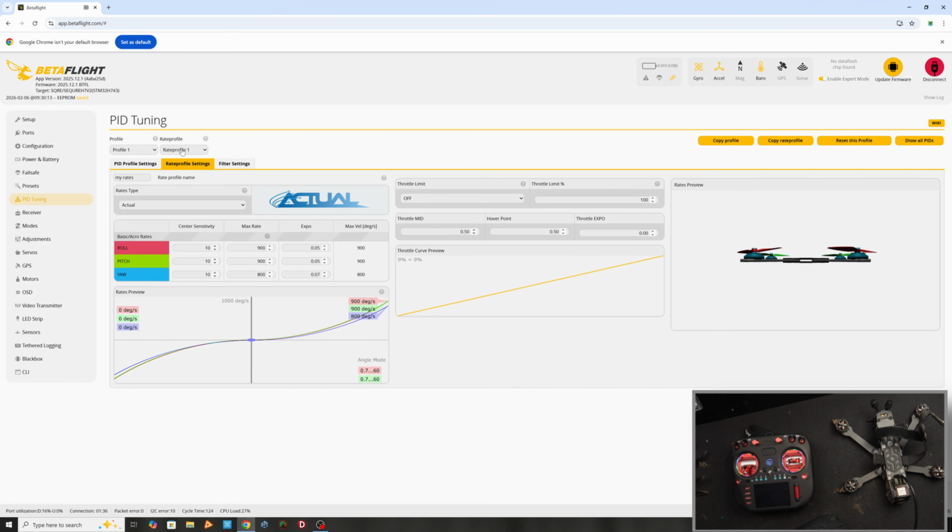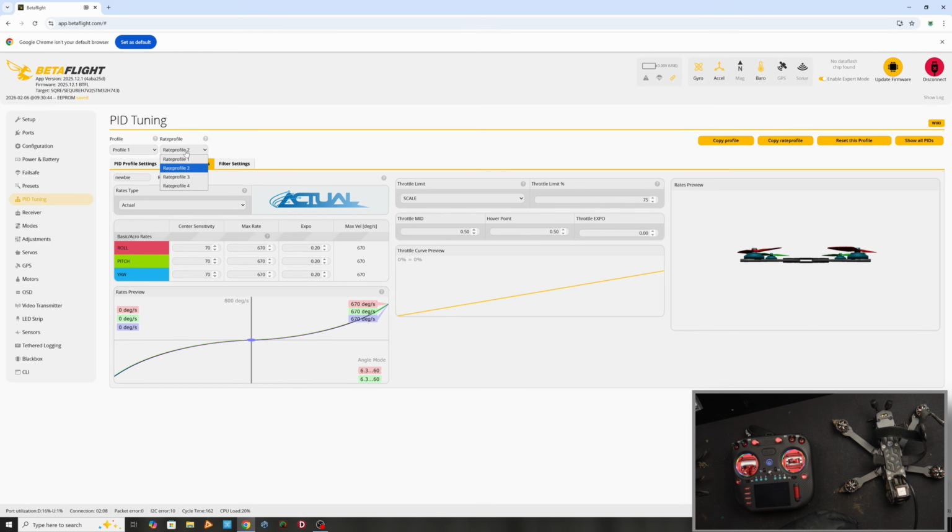And then here, where it says rate profile number 1, is a little drop down. If you go to rate profile number 2, it brings up a new setting. So for this particular one, what we'll do is we'll leave it as Betaflight defaults. We'll add a little bit of expo. And we'll put it as newbie. And I'll tell you what we'll do, we'll also add a scale throttle limit to say 75% as well. So make it really newbie friendly now.